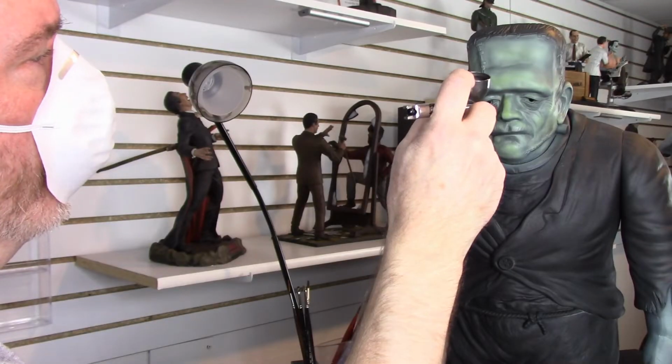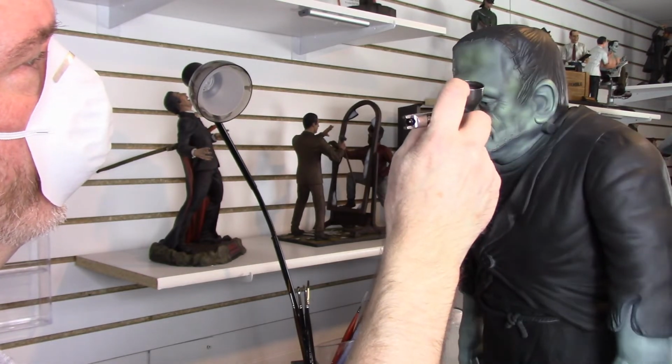And then what I did is I misted the complete piece, further back, with that transparent black, to bring it all back down. And then I came back in with the Frankenflesh and hit the highlighted areas lightly. Tops of the nose, cheekbones, forehead, chin area, tops of the hands, a little bit on the palm areas, everywhere that you would see. And then once I did that, it was a gentle misting of the transparent black, probably about this far back, to calm the face and hands back down.